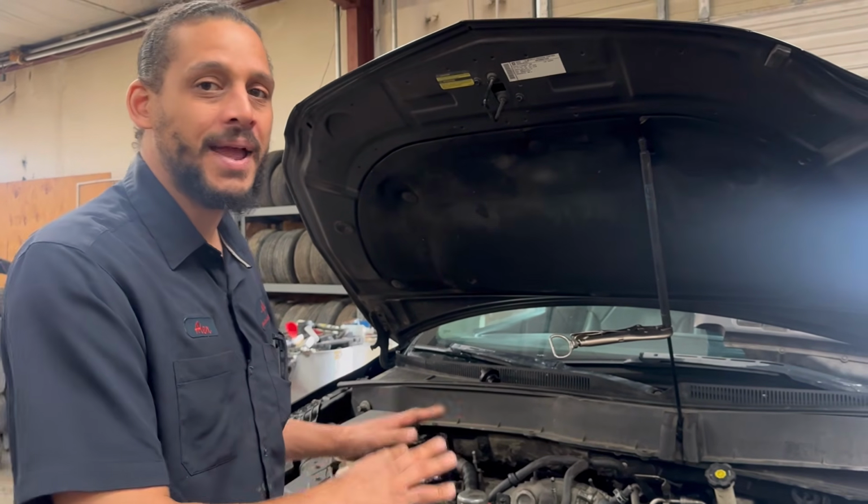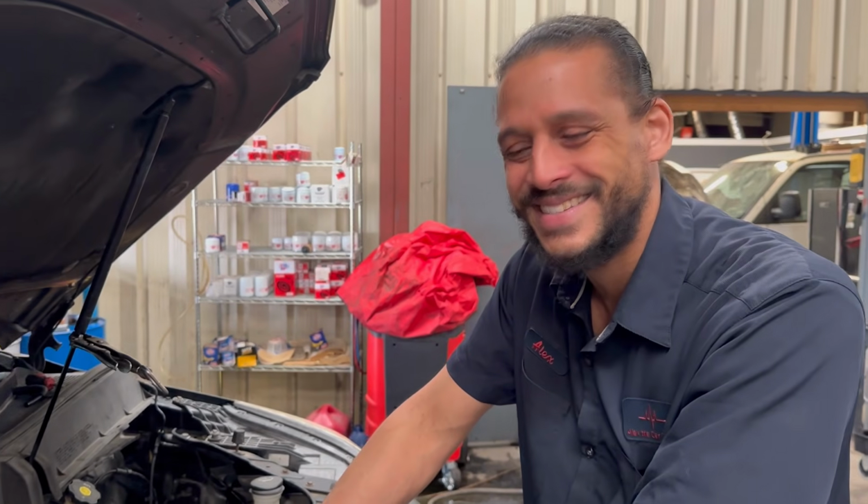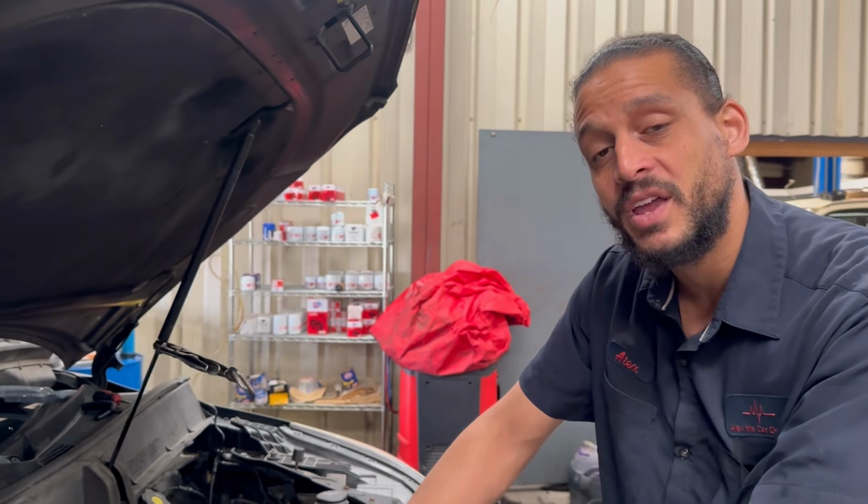You have to maintain these vehicles. All right, guys, I saved the worst for last. It's a doozy one. This one is so bad, I don't even do them at my shop no more, because if I have to warranty it out, it's a job. And that's gonna be this timing chain. I see this part fail time after time.